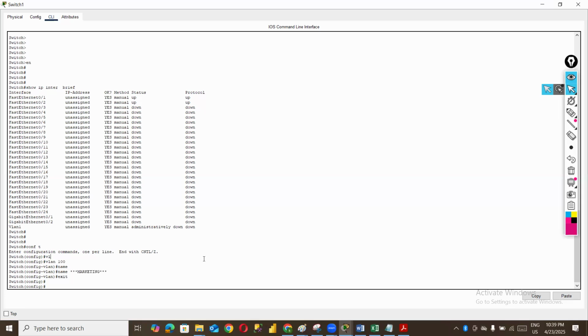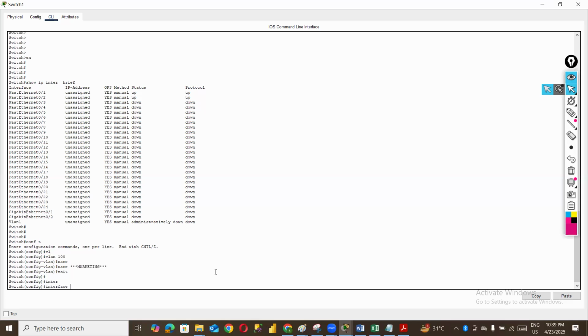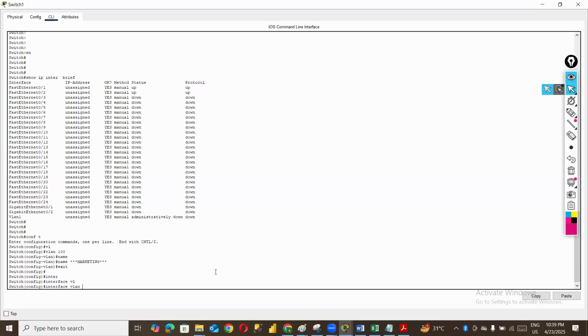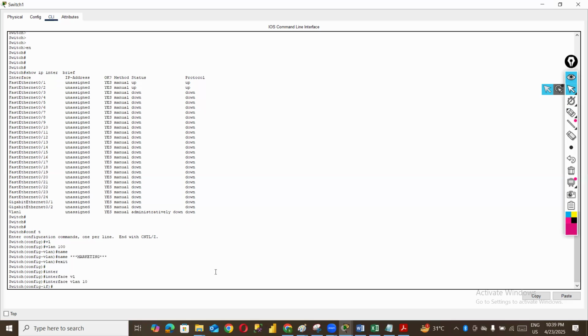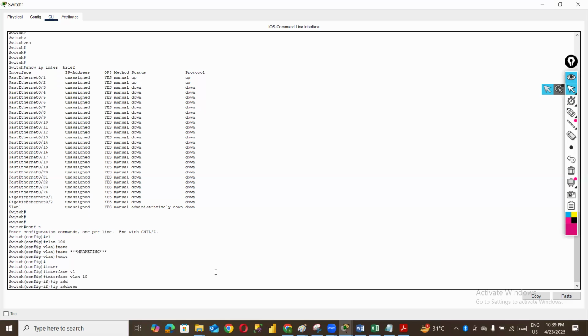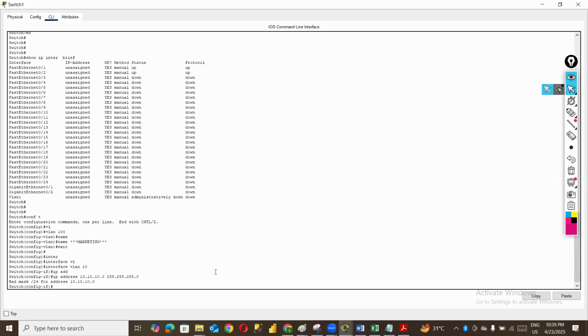But to configure an L3 VLAN, we have to go to interface mode, then give interface VLAN. We will give VLAN 10. Then we have to assign the IP address. We will give 10.10.10.10 network and subnet mask 255.255.255.0.